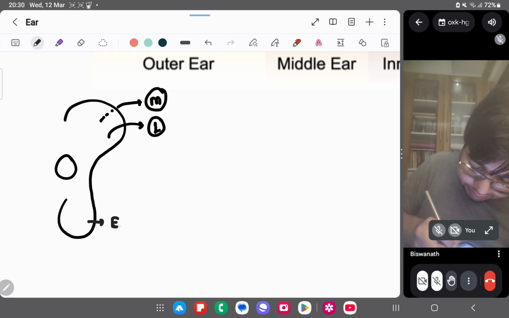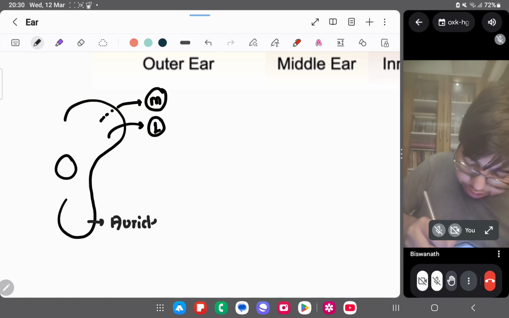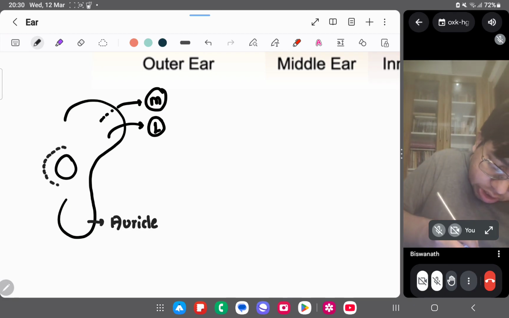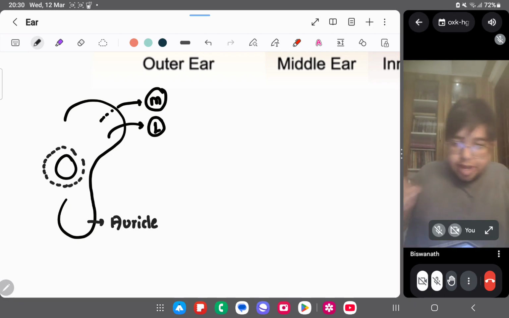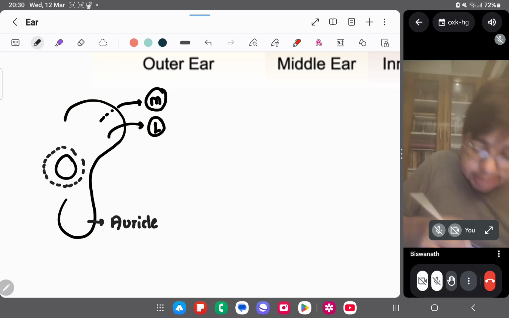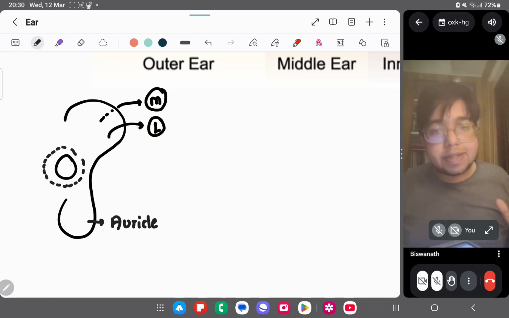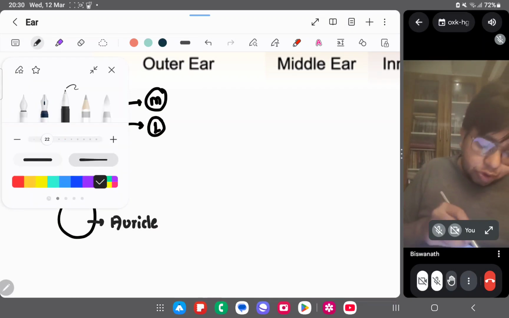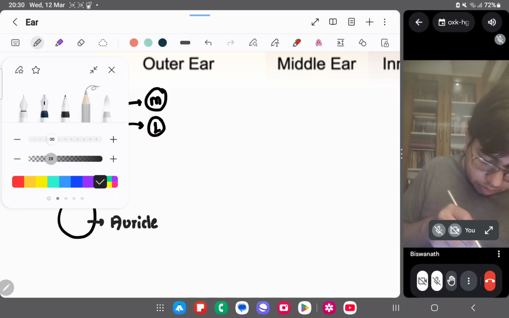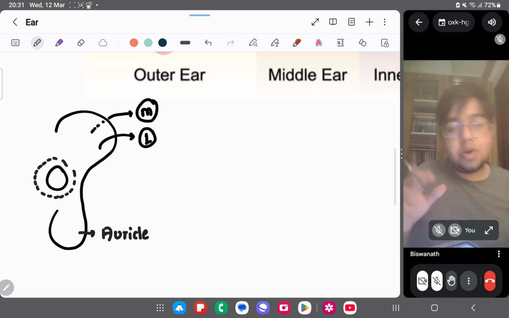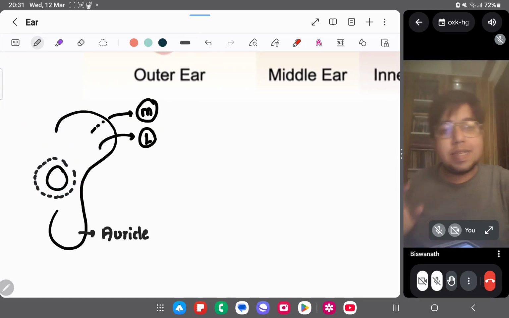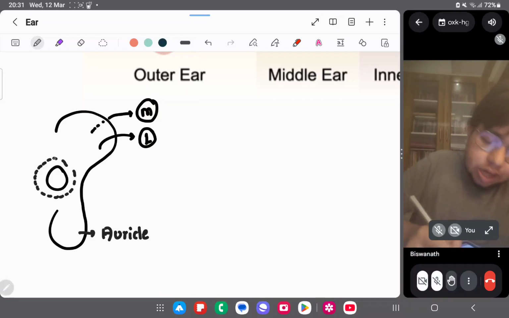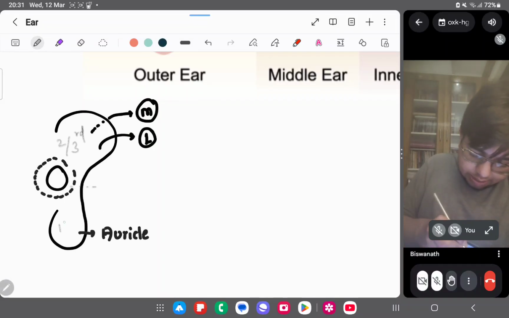And what is this? Auricle. And this is the auditory meatus. The auditory canal is going inside, right? So this is the area surrounding the auditory meatus. Here we have some structures which you have to know. So the lateral surface and medial surface. This is the upper two-third, and this is the one-third part.